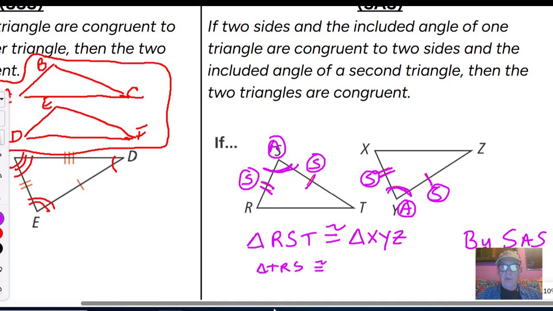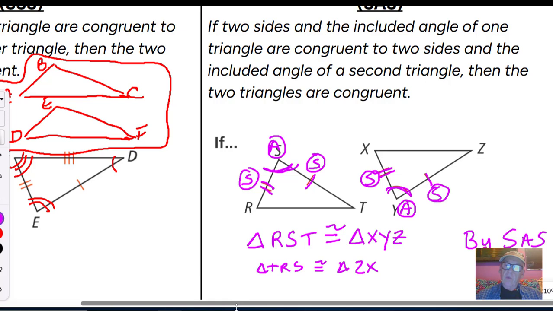So if I want to start with TRS, we're going from T to R now, which is along the unmarked side. And it's at the end of the single marked side. So at the end of the single marked side, we have Z. We're going along the unmarked side to X. So we got Z to X. So T to R is the same thing as going from Z to X.